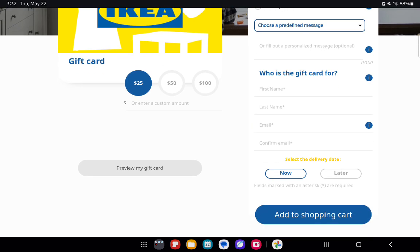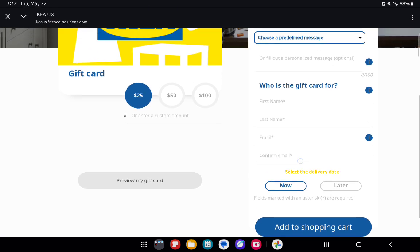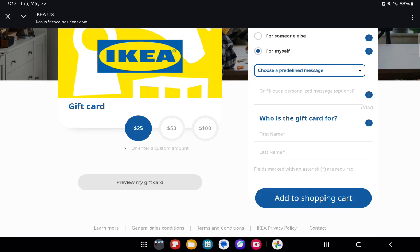just simply fill out the details of the person that you're going to send the gift card to. So first name, last name, email, and email once again, and after that you can select the delivery date and press on add to shopping cart. You can also send it to yourself. In this case you just need the first name and the last name.